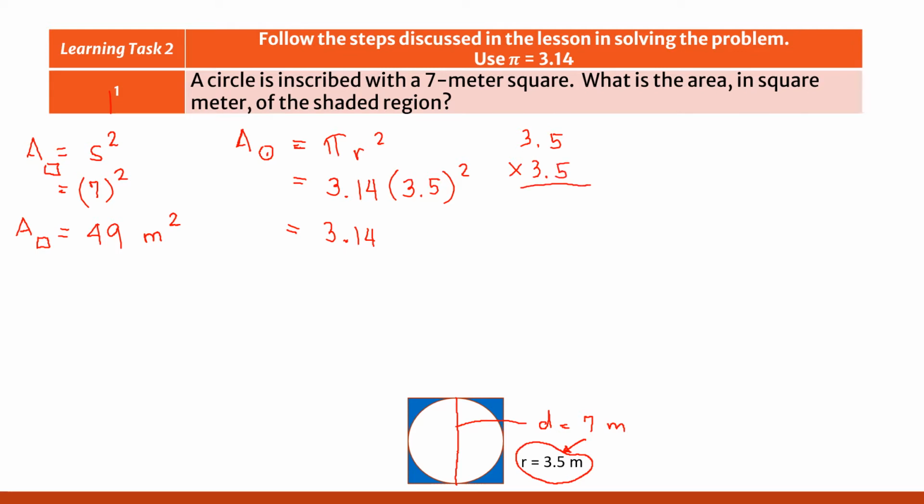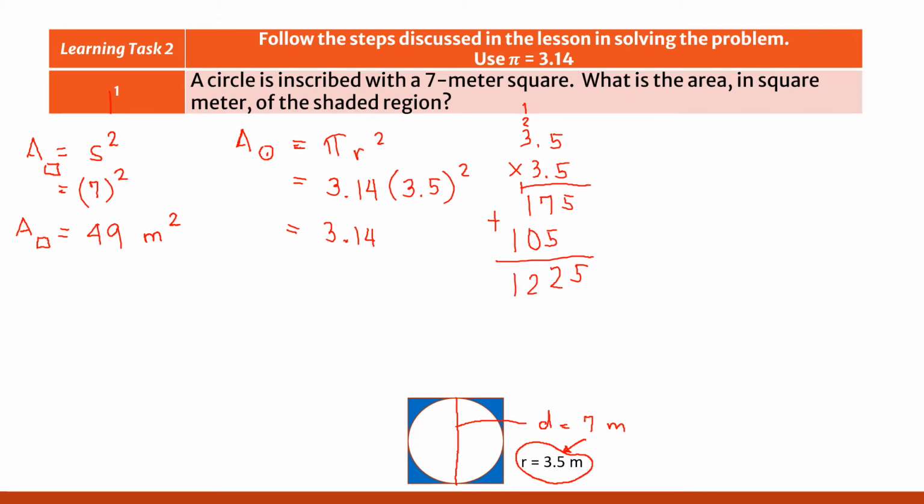So, i-multiply natin. 5 times 5, we have 25. Carry 2. 5 times 3 is 15 plus 2, of course, it is 17. Then move one place to the left. Nandito na tayo sa 3 times 5. We have 15. Then carry 1. 3 times 3 is 9 plus 1. The answer is 10. So add. 5, 7 plus 5 is 12. Carry 1 plus 1 is 2. And then bring down 1.